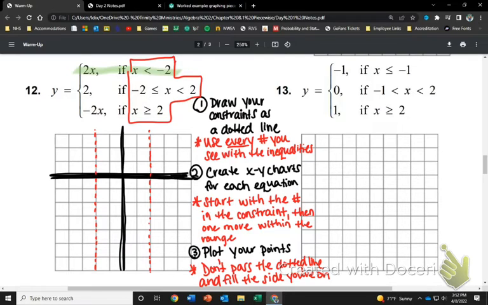This one says if it's less than -2, and remember, we have an arrow pointing to the left, so it's going to fill in this area here. And then if I do my next one, I have this -2 when x is greater than 2. That's pointing to the right, so that's going to be this area, the right. So you can sort of see it's intuitive. The last one is going to be, and I'll make this one blue, the last one is in the middle, so you guessed it, it's got to be in the middle.